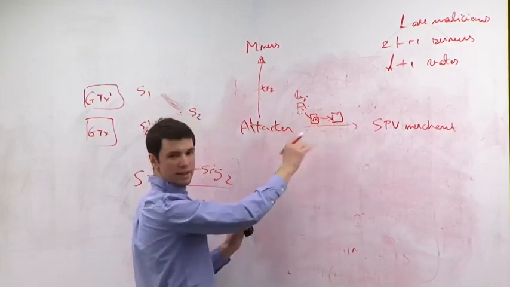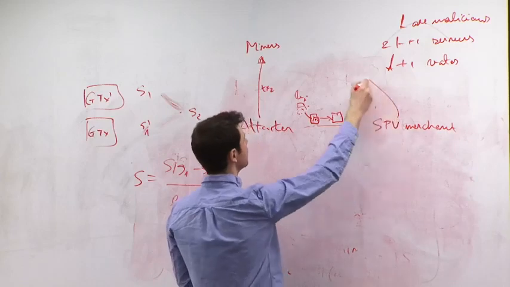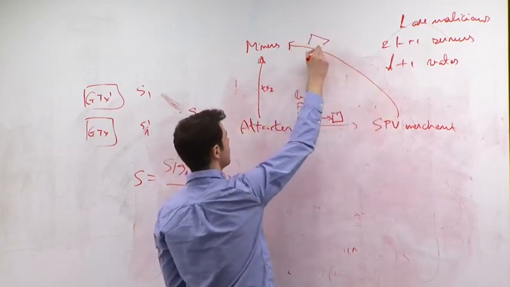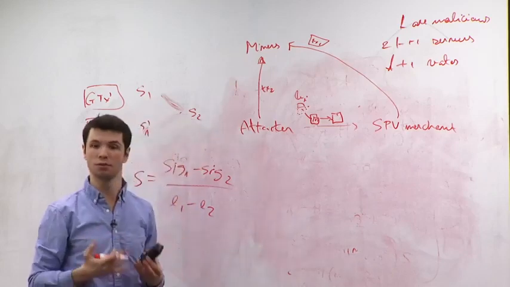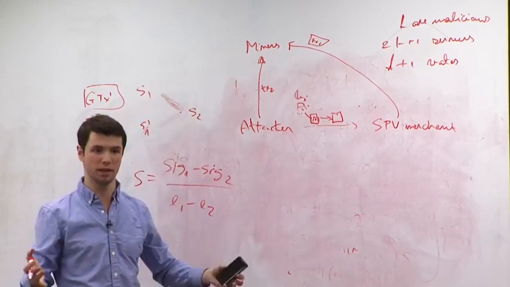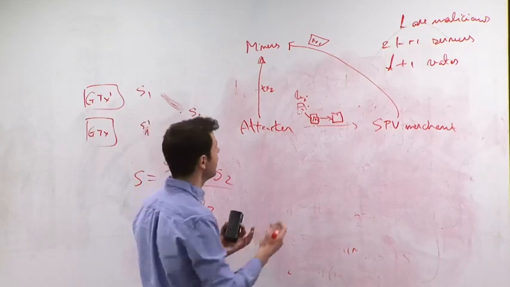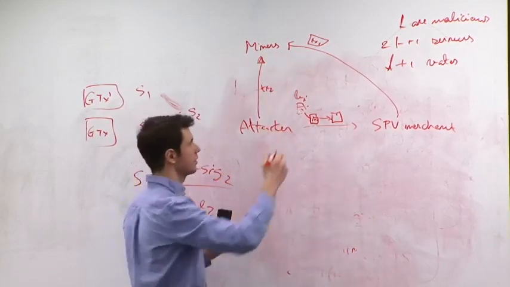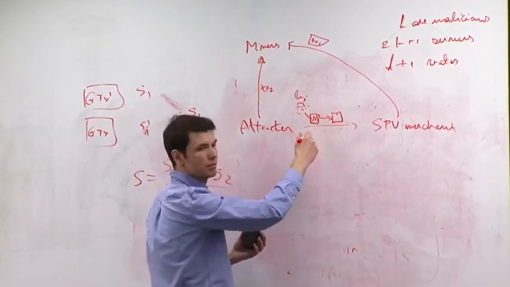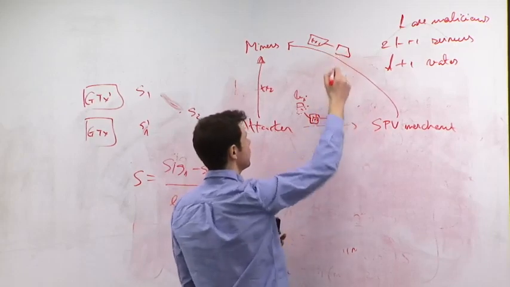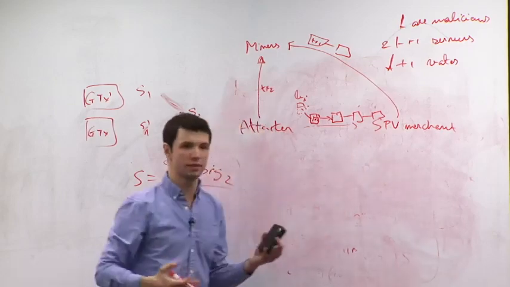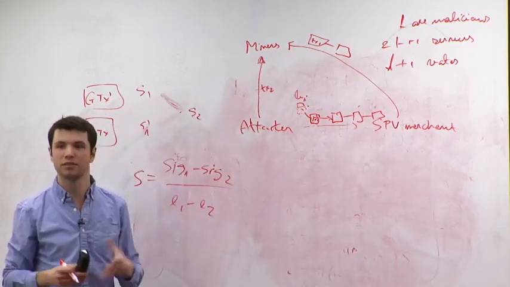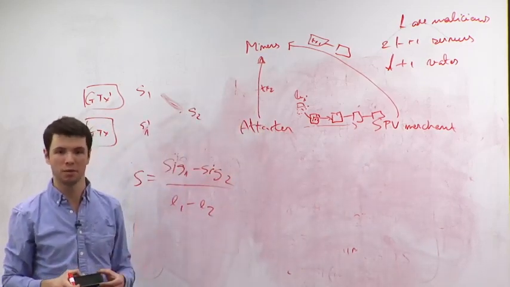So again, the attacker got ahead. But now the merchant, because he saw a block, is going to ship this block with tx1 to the miners, because he's a full node. Full nodes do that. When they hear about a block, they broadcast it. So now the miners know about this block. They're going to continue mining on top of it. And in fact, the merchant will send both blocks, right, to the miners. So now miners will continue building here. So now the attacker has a bit of a tougher problem on his hands.